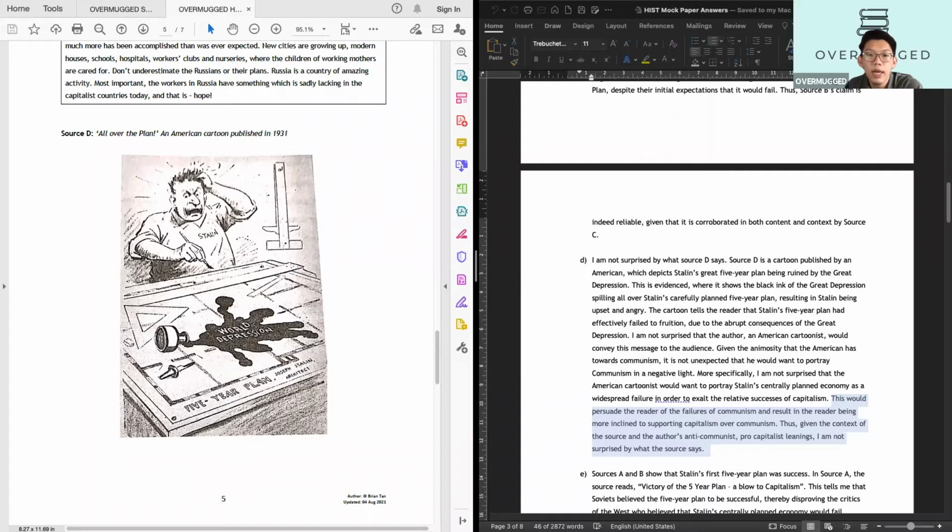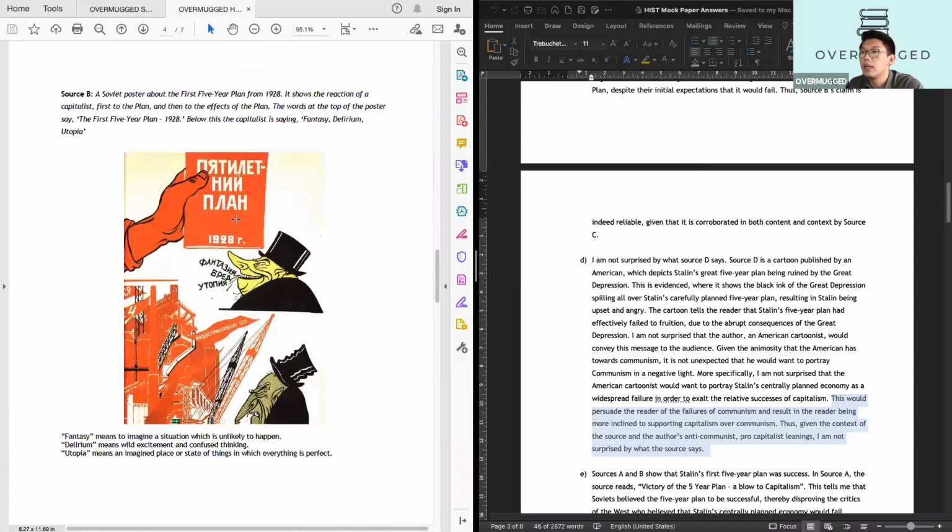So someone asked, how come the provenance and info of source B is not enough to prove reliability? I mean, quite obviously, the source is unreliable, right? Because it is information from the Soviet government itself. Why would the government want to contradict their own information and state that their plans have been unsuccessful? So obviously, it would not be that reliable to rely on information published by the Soviet Union, who has a specific agenda in wanting to ensure that people believe that its policies have been successful.